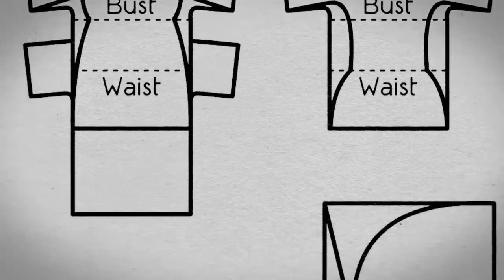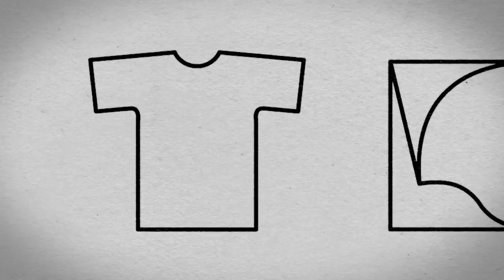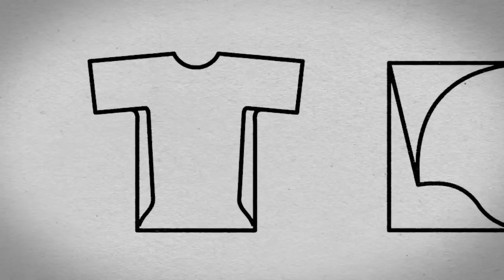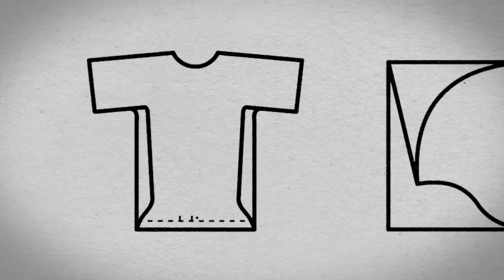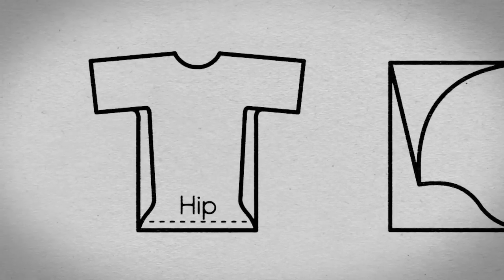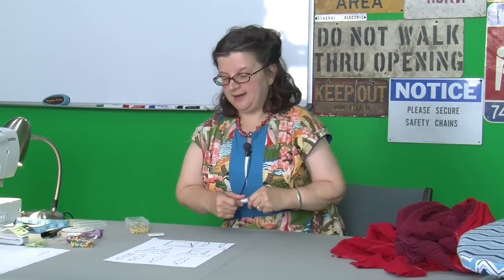To fit a t-shirt for a guy, you buy one that's a little too big for you, not super big, but a little bit too big, and then you're going to bring it in to match your physique. Generally, a man's physique is narrowest way down at the bottom, right above the hip bone. So that's how you would tailor the shirt to make it fit you really well. And it'll look great when you put it on, and it'll look like a movie star. And who doesn't want to look like a movie star?